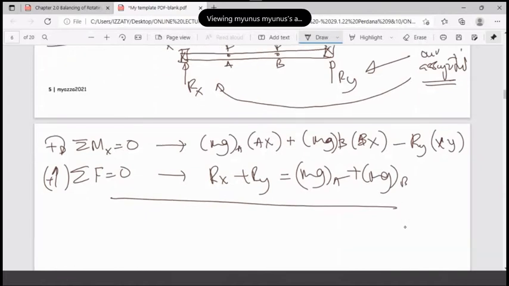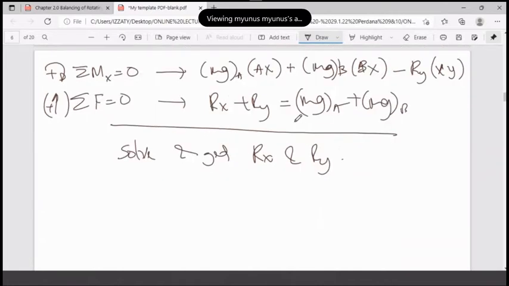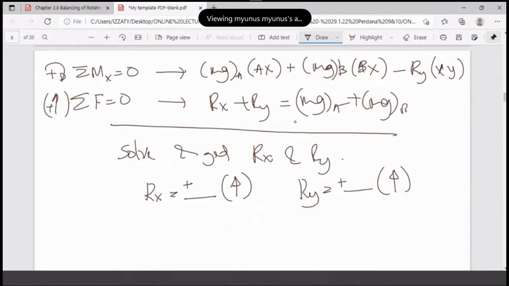Finally, when you solve these, you get Rx and Ry. Supposing, because we don't have magnitude here, when you calculate you find that Rx equals something and it is positive. So it means it is pointing upward, correct? And supposing you calculate Ry and it is also positive, then whatever you assumed is basically correct. Do you understand me, class? This is our assumption: for any magnitude of Ry and Rx you calculate, if both give you positive, your assumption is correct.